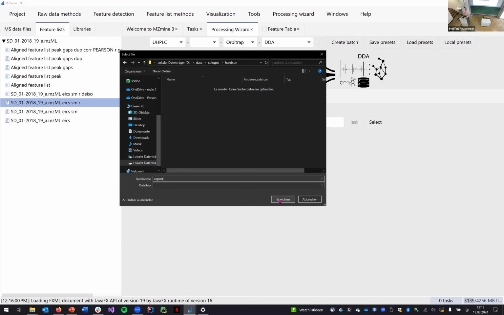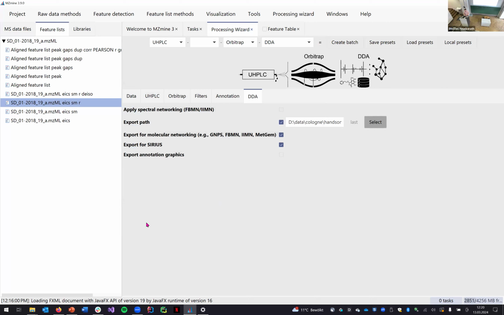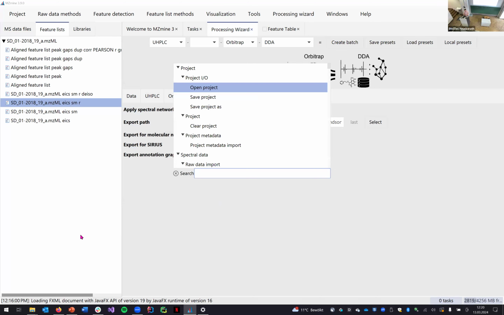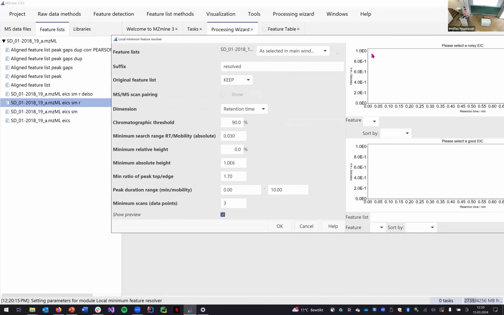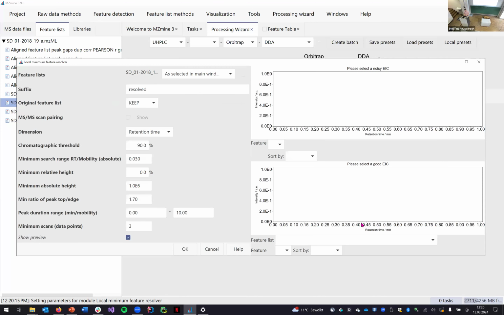I would suggest not doing it on just one feature. Of course, you have to look at more than one, I would say like 10, 20 or so. And the thing is, if you optimize it on one feature, then I'll just show that again. So before I go there, in this one, I just say save. And you don't have to follow this one. So what would I do when I was actually doing non-target analysis and not just optimizing on one feature?